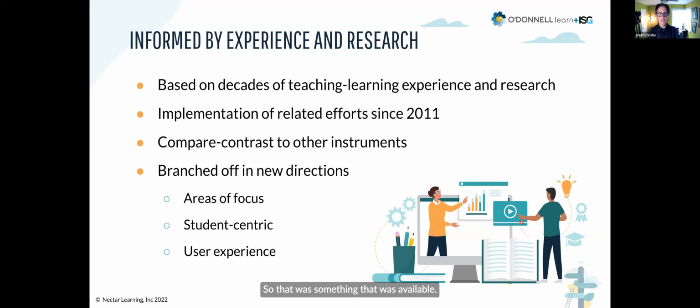So that was something that was available. Cal State Chico had their rubric for online instruction that was really well known. There were some great elements there. So I looked at the landscape out there and said, there are some great things here, but there are some things missing. I was already leaning heavily into universal design for learning and inclusivity and didn't see that existing. So I added a lot of that into what we developed in the Cal State system.